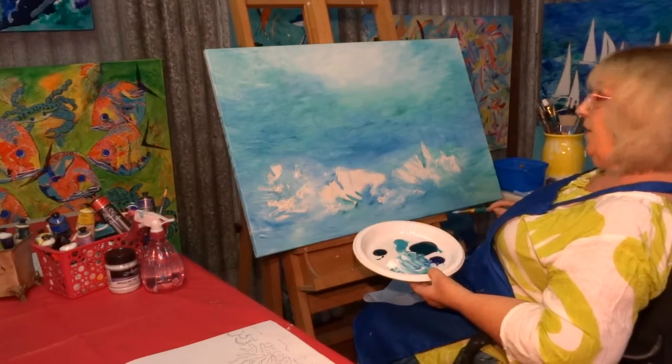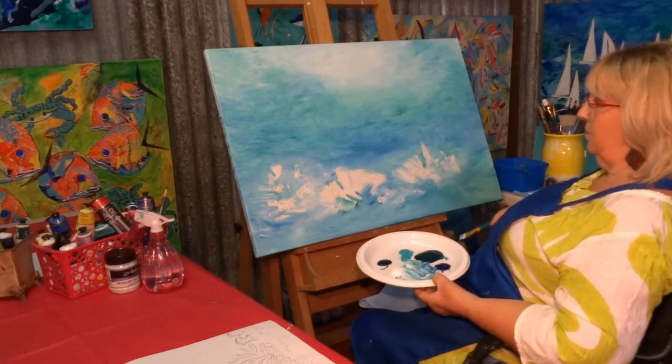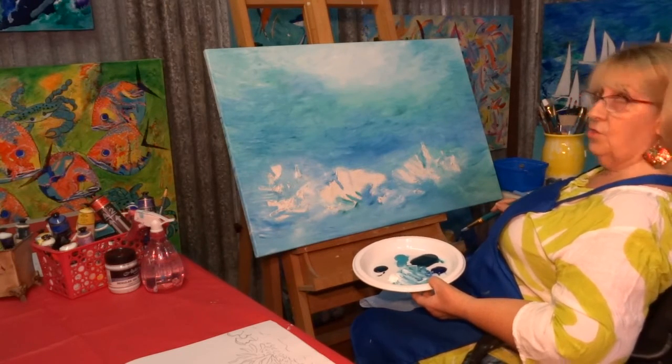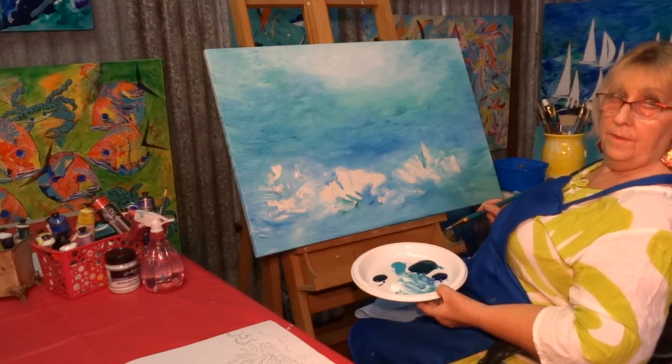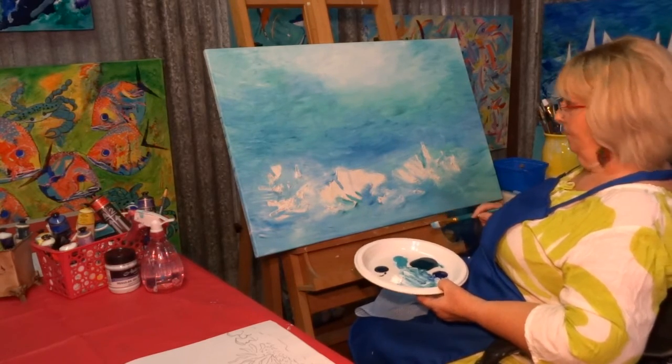So that's a bit of an idea of how we put the background on for an underwater scene. I think we'll have to let this dry for a little while. Yep. And we'll stop and come back to it.